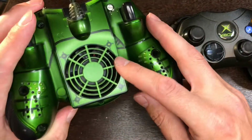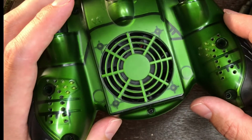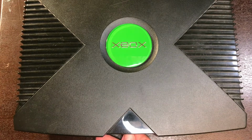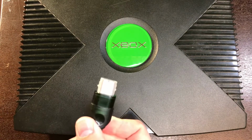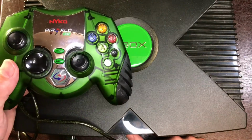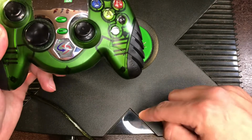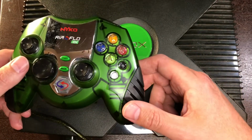Check it out. You have a giant fan under here. Why a fan? Watch this. All right, this here, as you know, is an original Xbox, and it is plugged in. It's just not hooked up to a TV. I'm going to plug in the EX controller here. I'm going to turn it on. Not sure if you can hear the system humming here. It's kind of giving me a flickering on the front here because it doesn't love that it's not hooked up to a television. But check this out.